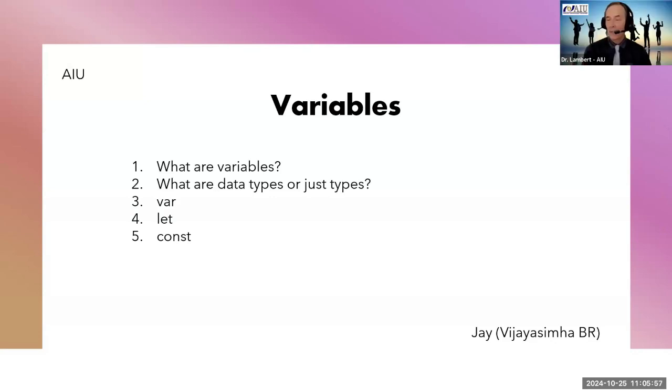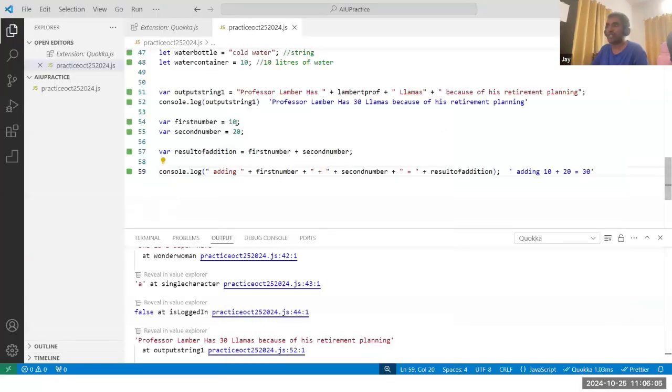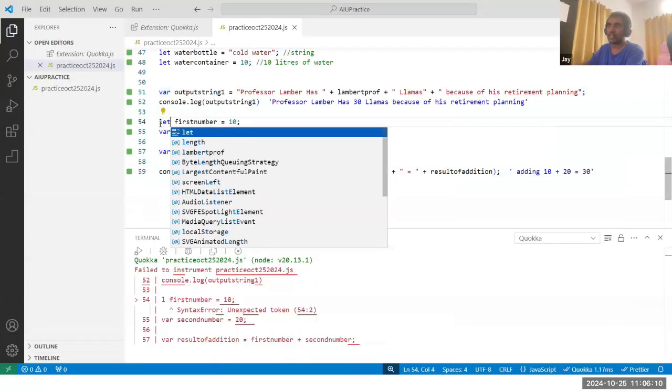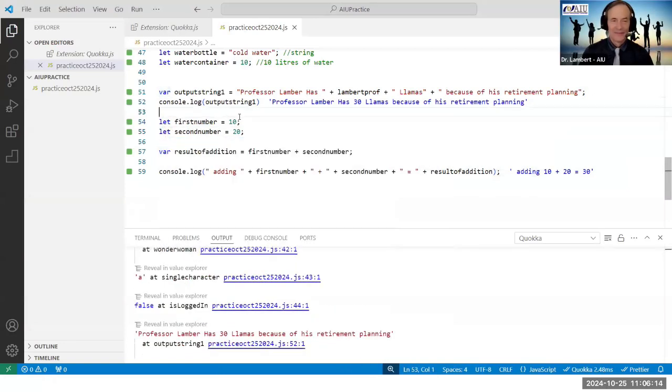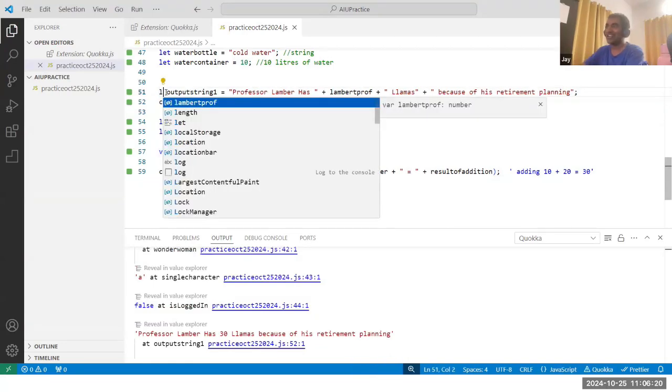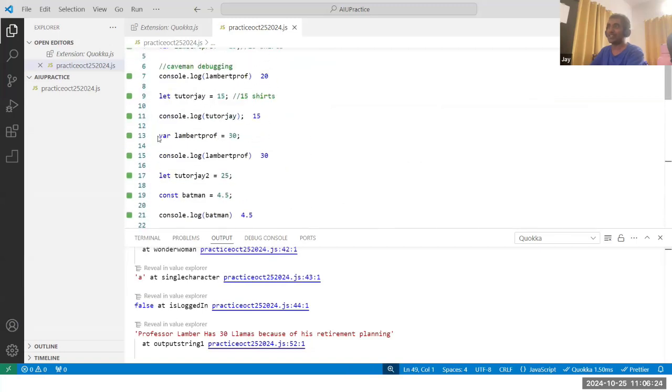And what does the let do? It creates variables, Professor. It does the exact same thing that var does, like what we did here. Every time you want to create a variable, instead of saying var, I could change it to let, and there'll be no difference in the output. So they both do the same thing. Literally, I can keep changing every var into a let. It won't make a shred of difference.